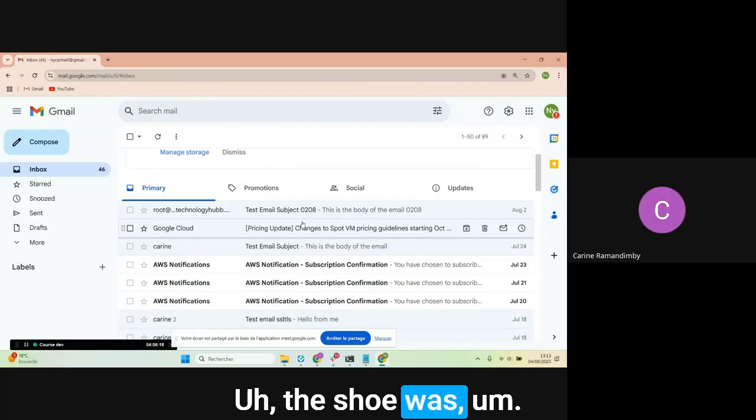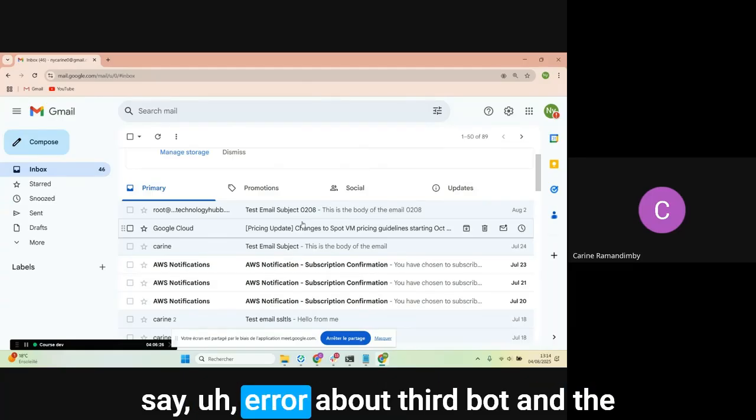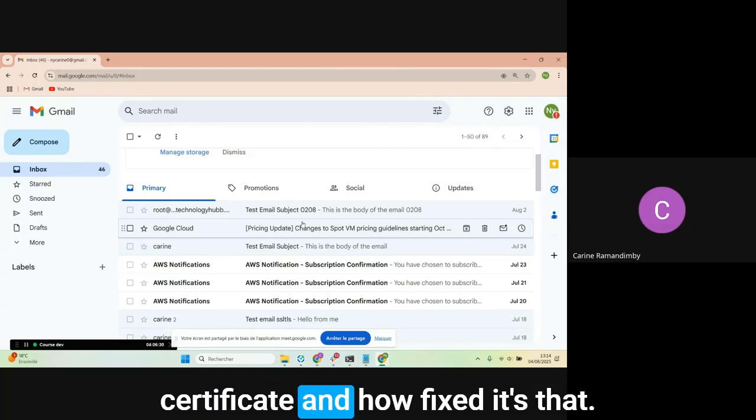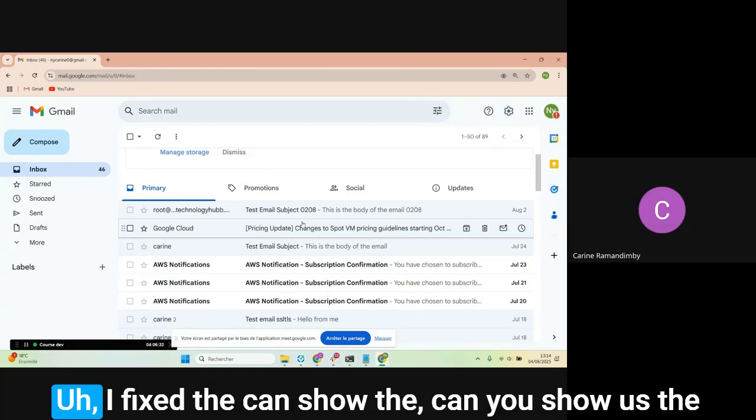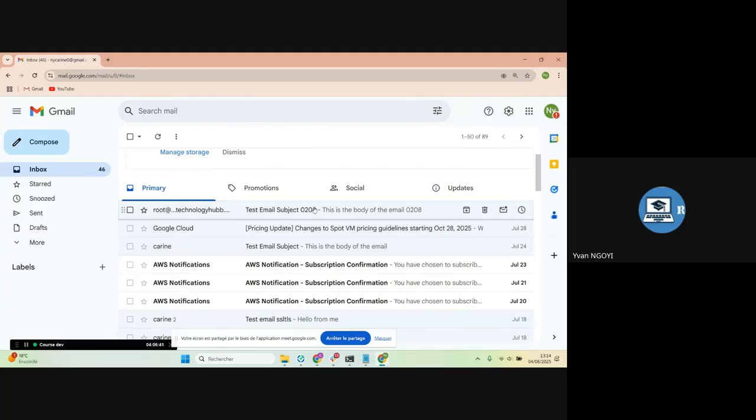The issue was there was an error, saying an error about Certbot and the certificate. Can you show us the error, if you have it somewhere in a screenshot?